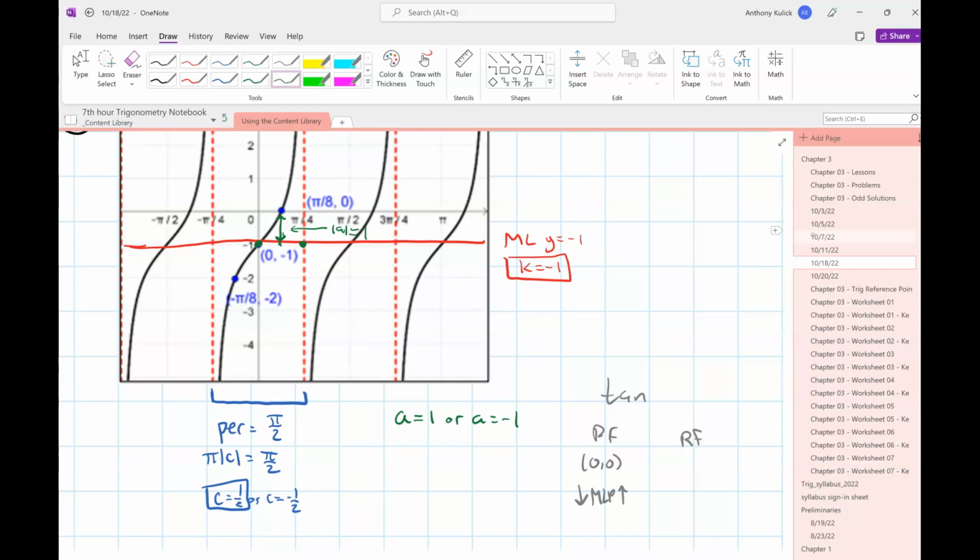Now from the resultant function, I'm going to go ahead and choose one of the midline points. It doesn't matter which one. Although, come on, guys, why would you pick anything other than the one that's labeled for you? Right? Like, durr.